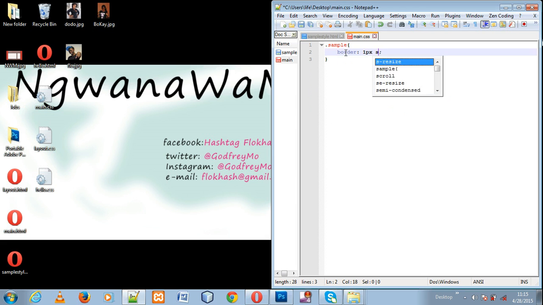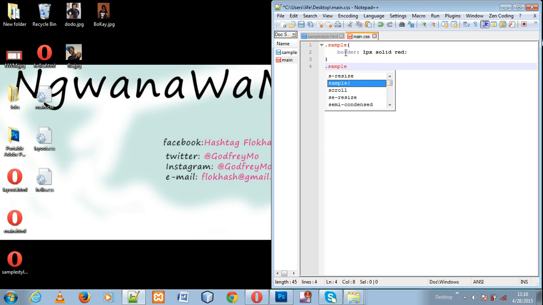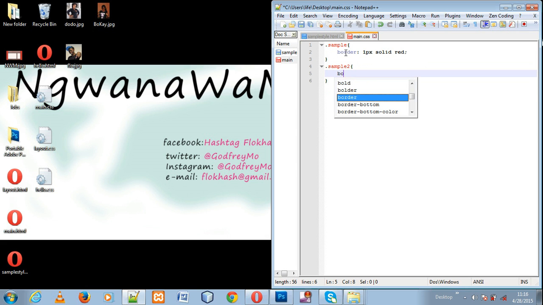Make it 1 pixel, solid red, and once again that red has nothing to do with politics. For sample 2, I'm gonna give it a border again, 1 pixel, solid green.